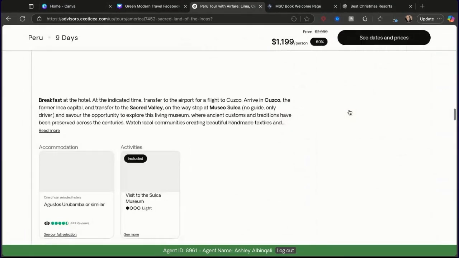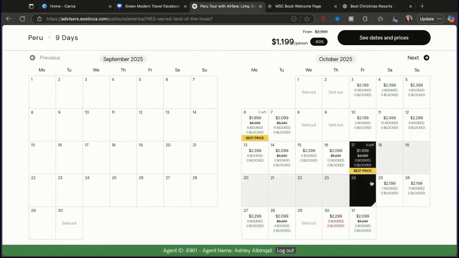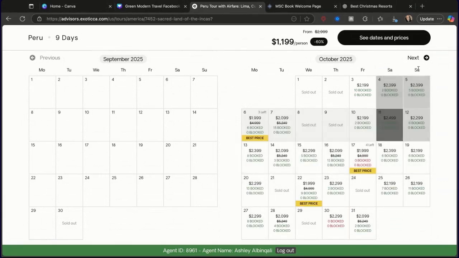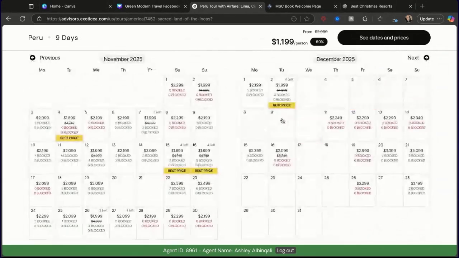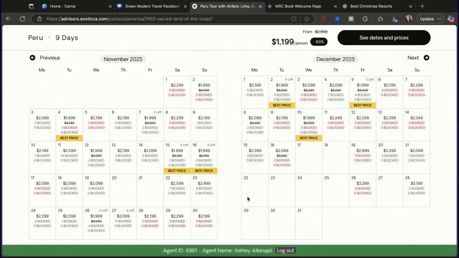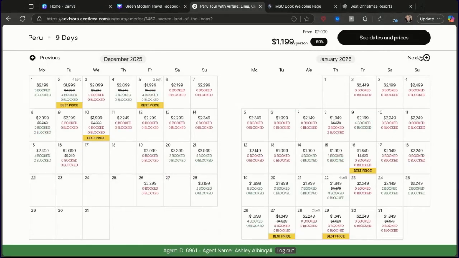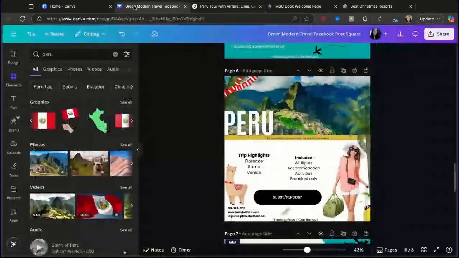But like I said, let's check the dates because I want to make sure they have, see how it says booked, zero, blocked, best price. They have availability. So that's what I wanted to make sure. Zero blocked. They don't have any booked or blocked. And they only have it at the end of Christmas. So this is all taken care of. So I need to know this. So if somebody messages me about it, I need to be like, oh yeah, I remember seeing availability in these dates. So that's why I always do this before I post it, so I can make sure it's actually available. So this is the average price right here.